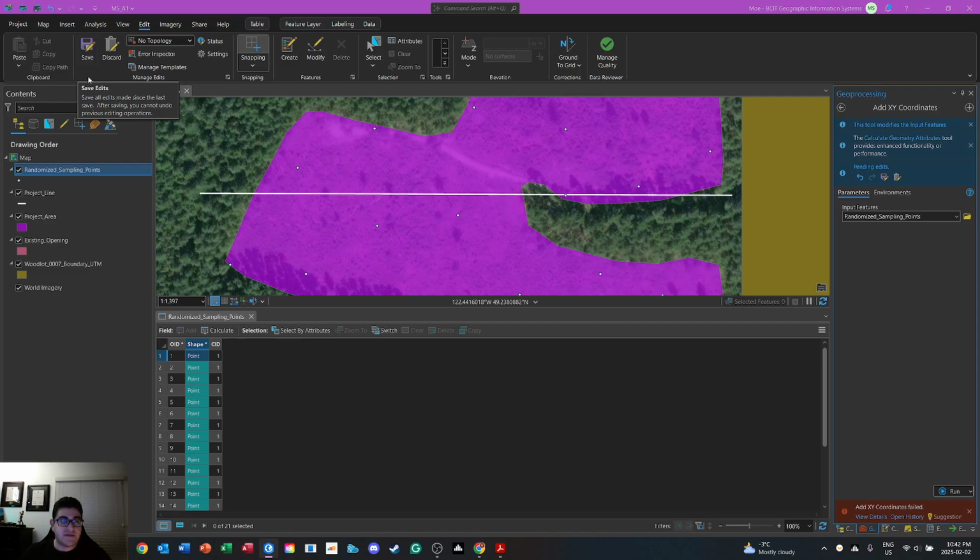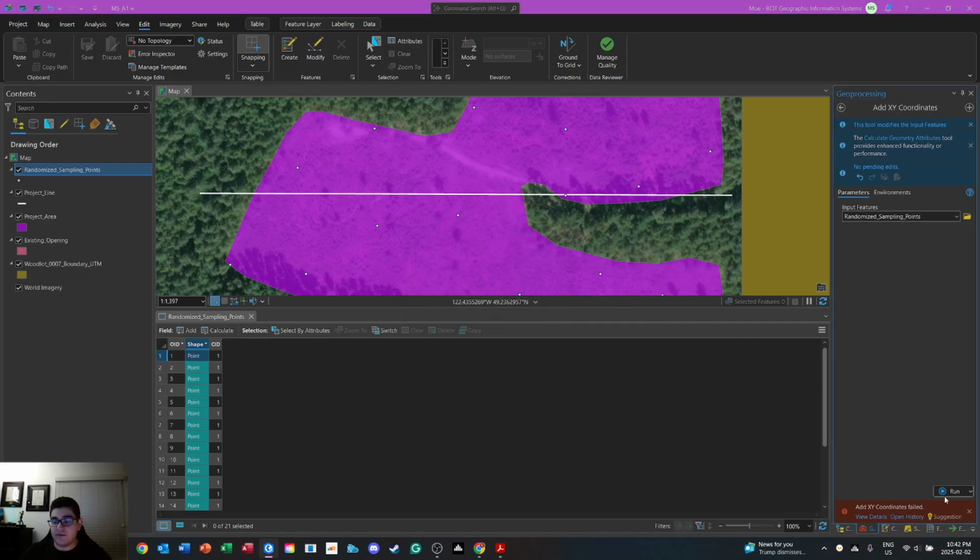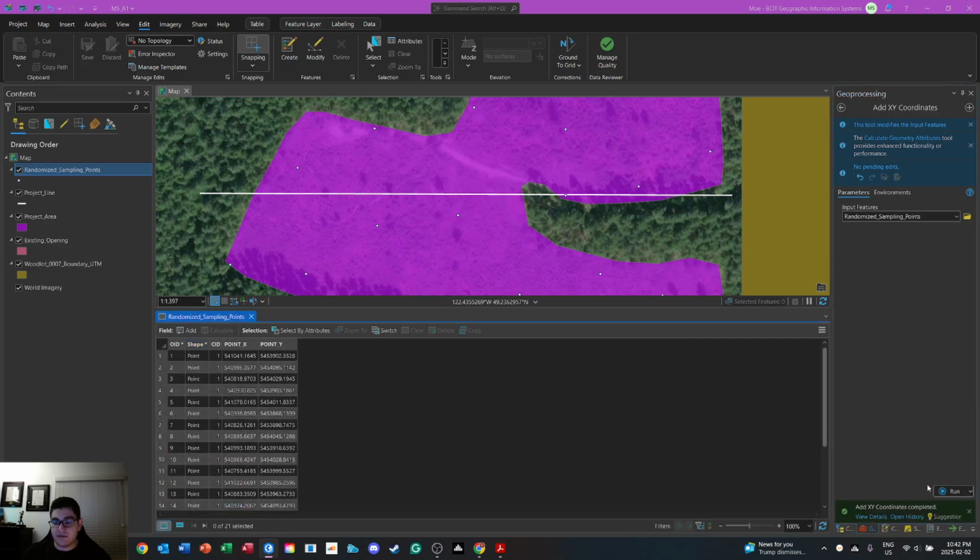And that saves your edits. It's different from saving the project. If you save the project, it doesn't change that error. You will still get that error because the edits haven't been saved. So you want to select that and say yes. Now, if you run this again, it ran successfully, and you can see your XY coordinates in your attribute table.